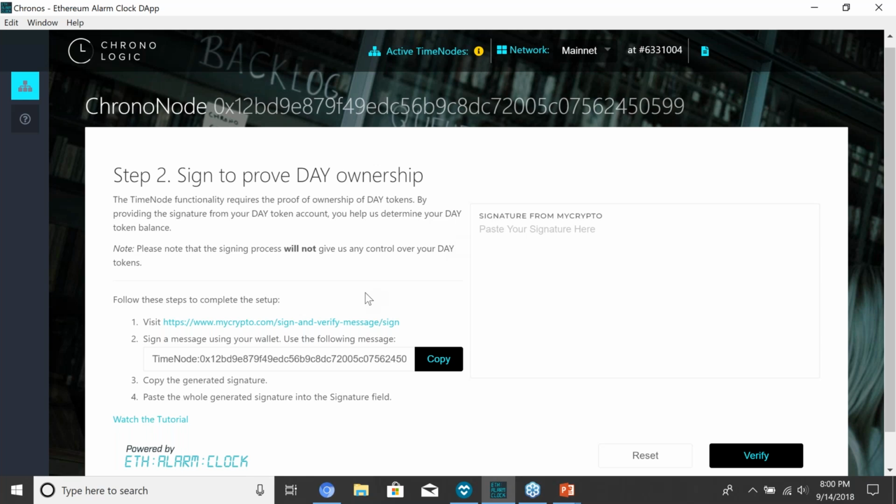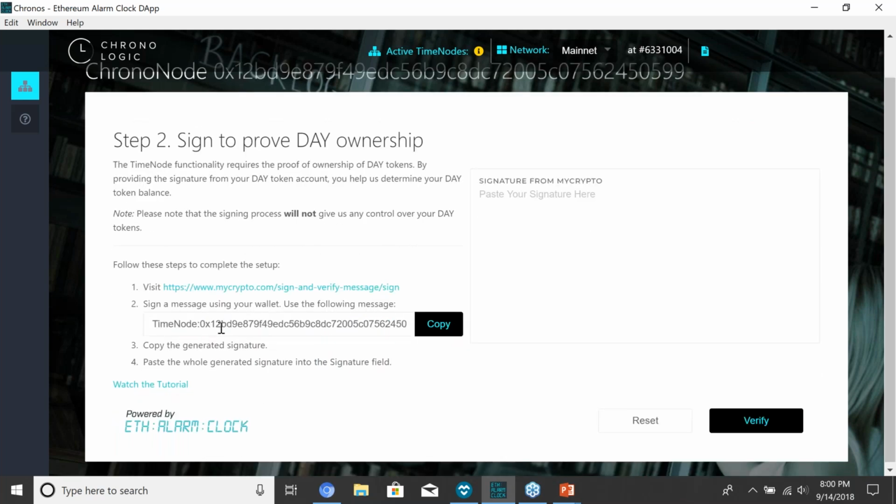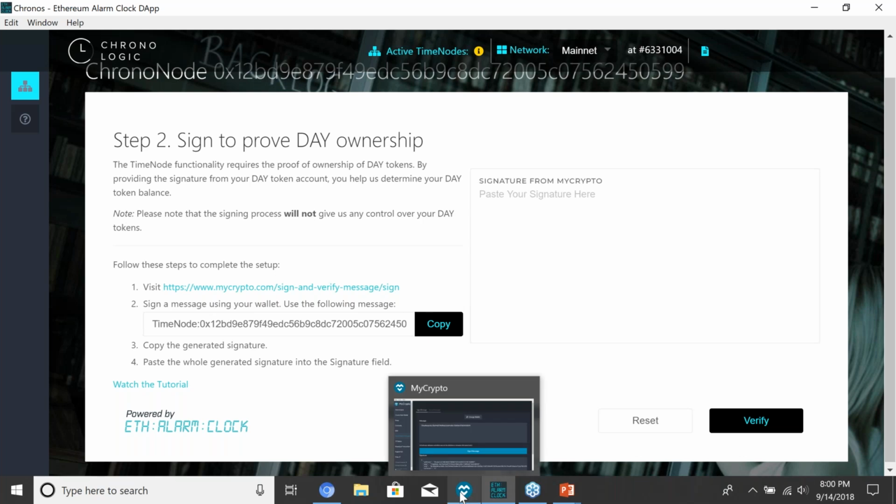So you'll need to sign this message here. The format of it is timenode : the address of your wallet that you created, and that will be the time node. I use the MyCrypto desktop app to do signing.